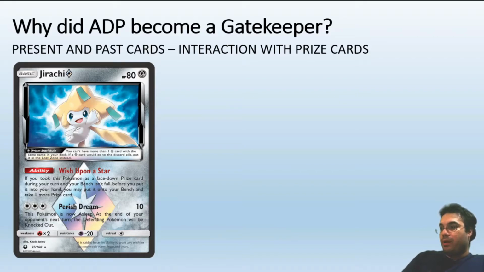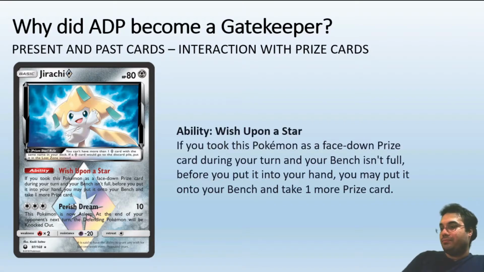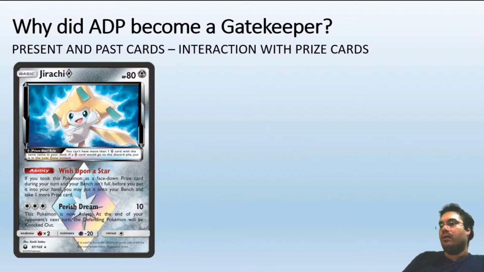Jirachi Prism, more recent one that just rotated, sad face. It was released by Celestial Storm. So the ability, Wish Upon a Star: if you took this Pokemon as a face down prize card during your turn and your bench isn't full, before you put it into your hand, you would put it onto your bench and take one more prize card.